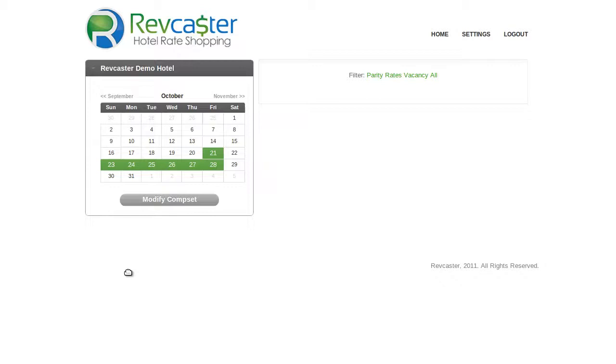Okay, so I've gone ahead and logged into my account, and up on the screen you'll see the dashboard here with a calendar. What this is displaying is each report that I have listed under this account, and any date that is shaded green, or it could be a different color, represents a date that a shop was ran. The different colors would represent different lengths of shops.